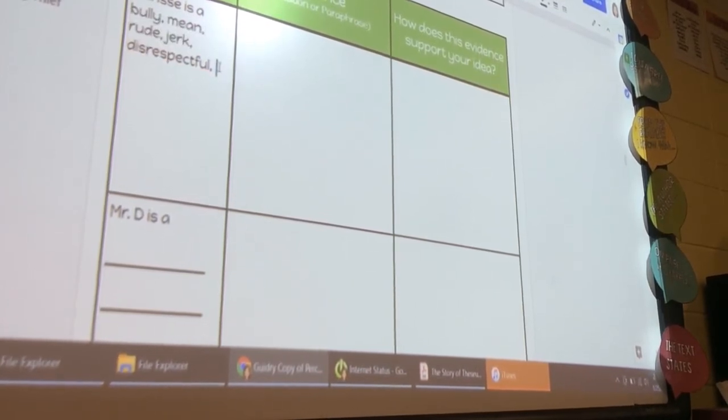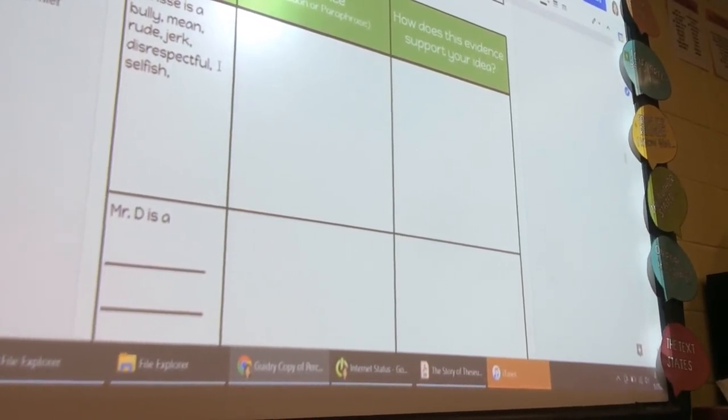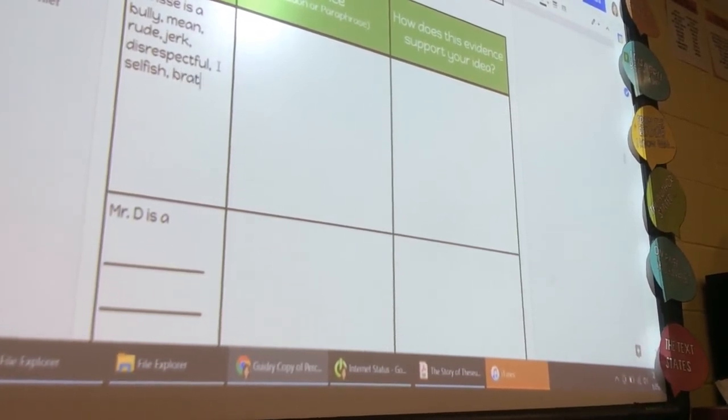Adeline, what? A huge, enormous jerk. We got jerk. I agree, though. Olivia? A brat. I feel like bratty is more annoying than just mean. Be like nagging at you, but not like pushing your head into a toilet.